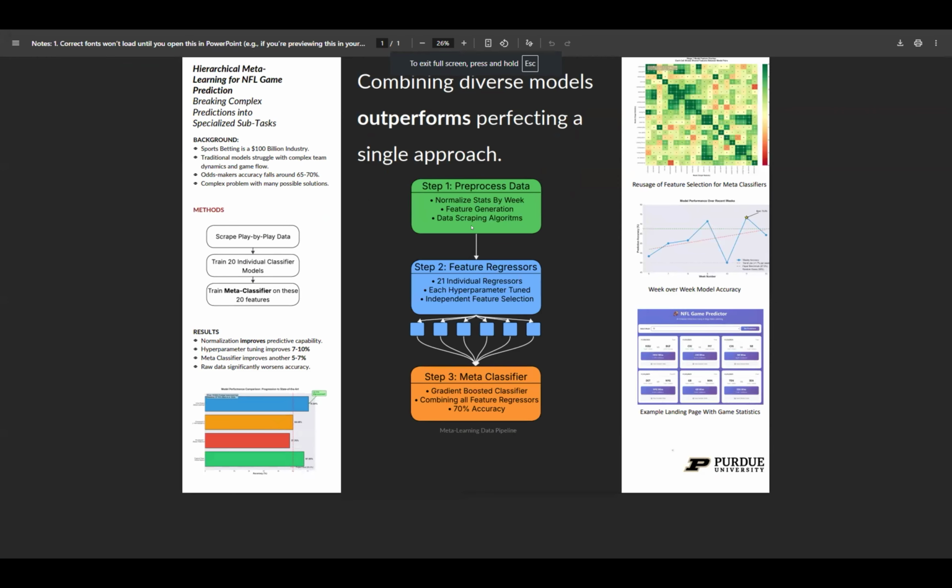Okay, hopefully that's good. So my project was doing machine learning on NFL games, trying to predict the outcome of NFL games. And this was a mix between definitely not gambling, but a mix just between a fun thing that I could do, a real-world application of some of these machine learning things where there's a lot of data out there and a lot of different methods you could go about doing it. So I was going off of an initial paper.